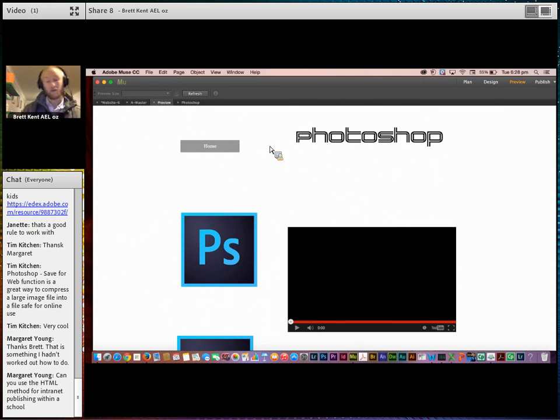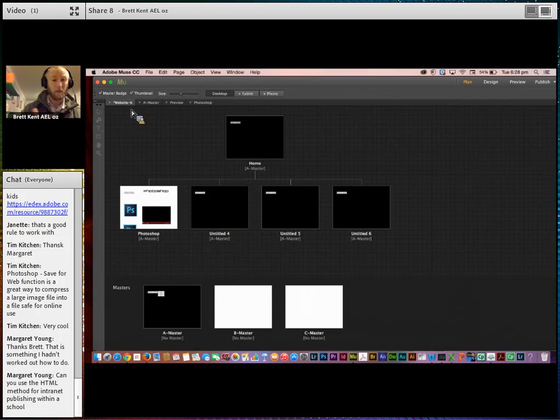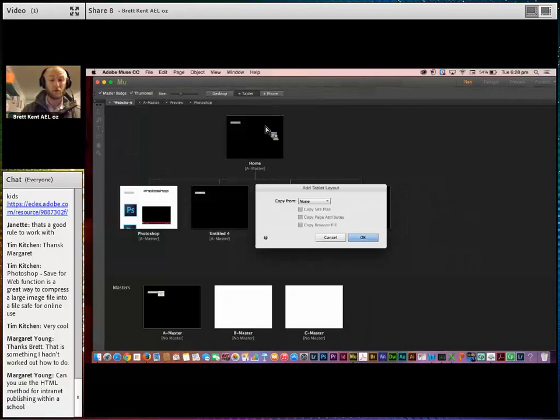The only other thing that I really did want to cover, because the publishing side is so simple, is actually back here when we're in our plan view. When we first opened up, we had our desktop view, which is what we picked by default. We've also got tablet and phone view. If I click on either of those, it'll ask me, well, what do I want to do here? Do I want to copy from the desktop view? Copy the site plan, copy the page attributes, copy the browser fill. All of those options will then come across onto the tablet view.